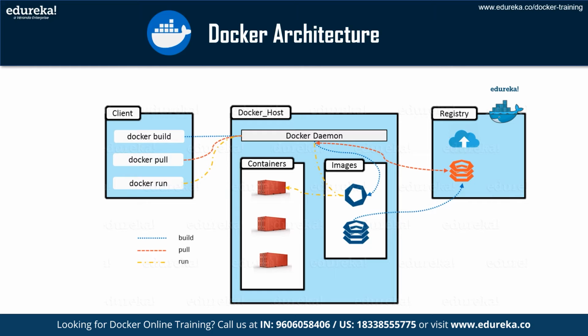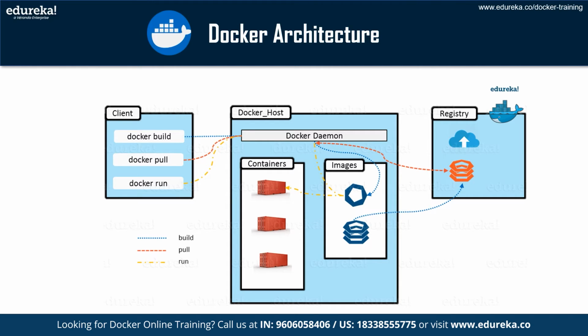The Docker host is the second component of the Docker architecture. It comprises the Docker daemon, images, containers, networks, and storage. The Docker daemon, also known as the Docker engine, is the background service that runs on the host system. A REST API is used by the Docker client and daemon to communicate over a network interface or Unix sockets. The Docker daemon listens for Docker API requests and communicates with the host kernel to manage containers, volumes, images, and networks. Multiple daemons can be communicating with the Docker client.